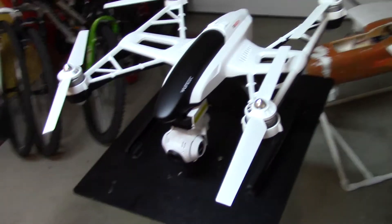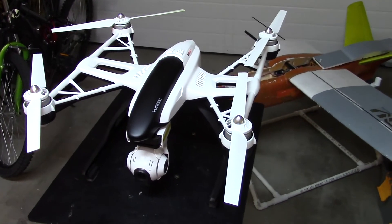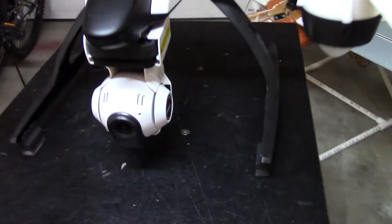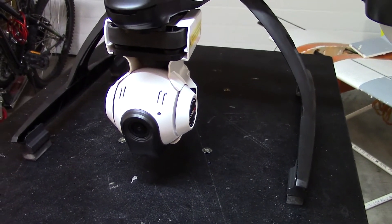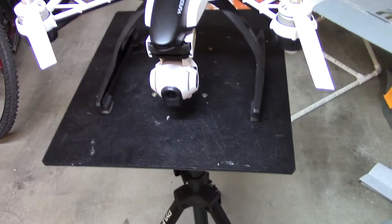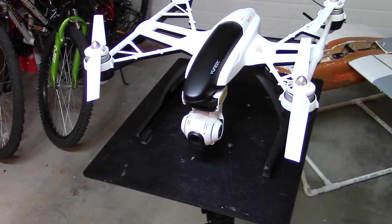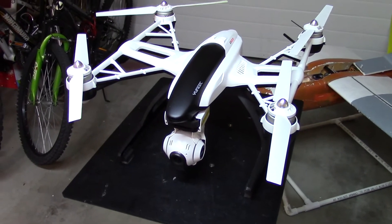I made its maiden flight and I have a few video footage of it in flight from that camera over there. It's a CG-02 — it can take 12 megapixel pictures and it can do 1080p at 60 frames per second. I reviewed the footage and it was just amazing, and not only that but how stable it is.